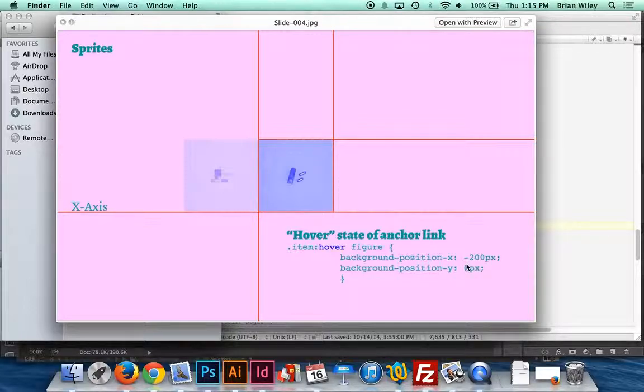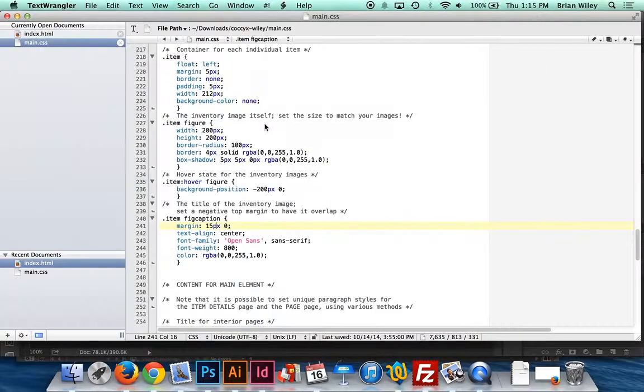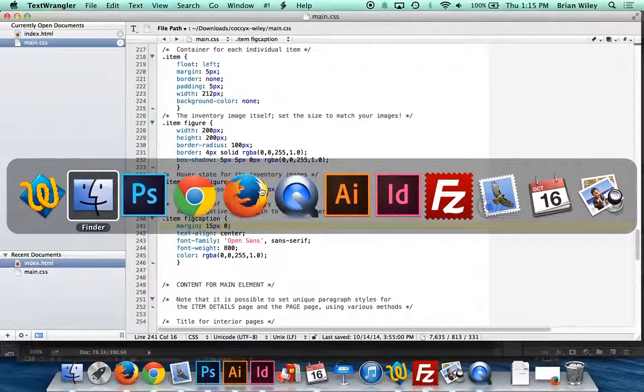And again, if you were to make these 300 pixels, let's say you made your width 300 by 300, you would want this to correspond to the width of a single image. So this would also have to change to 300 pixels. But relationally speaking, that's what would need to change.